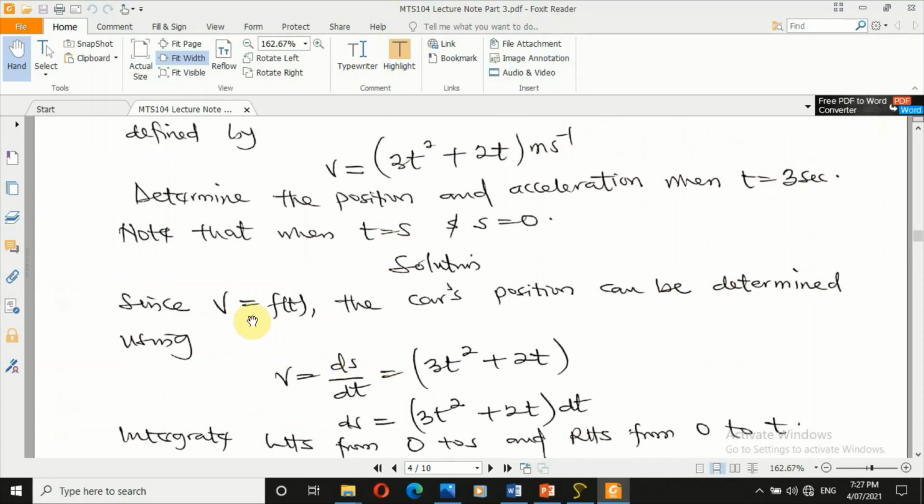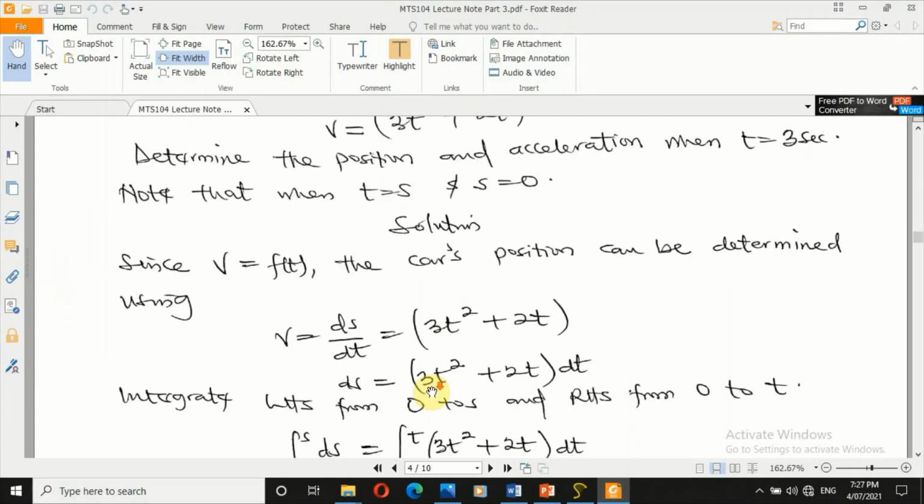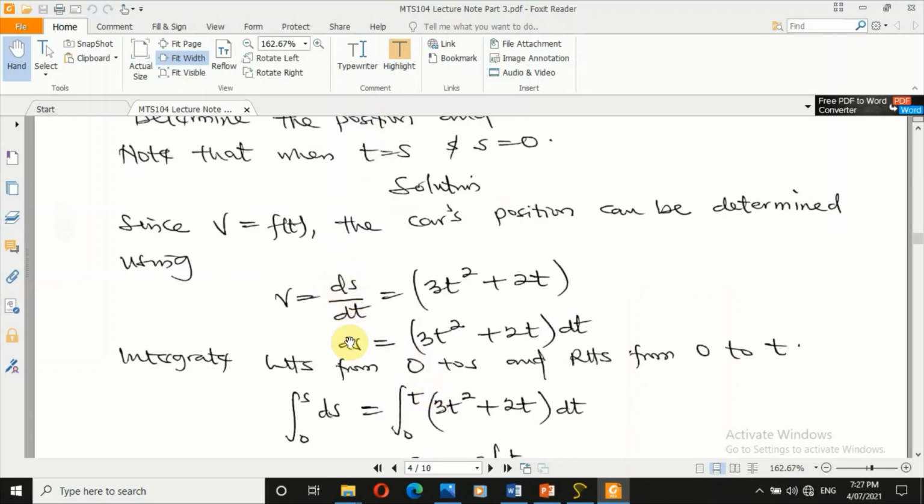Since the velocity is a function of t, our velocity is the derivative of position with respect to time. So we have it like this. I can say ds, the s can stand here, the dt can come to the other side here. Now we need to integrate from 0 to x, 0 to t. Why do we need to integrate? Don't forget that the particle is at rest. At rest means that the initial time is 0. Then the upper time is what varies, that we don't know. So we have the t.